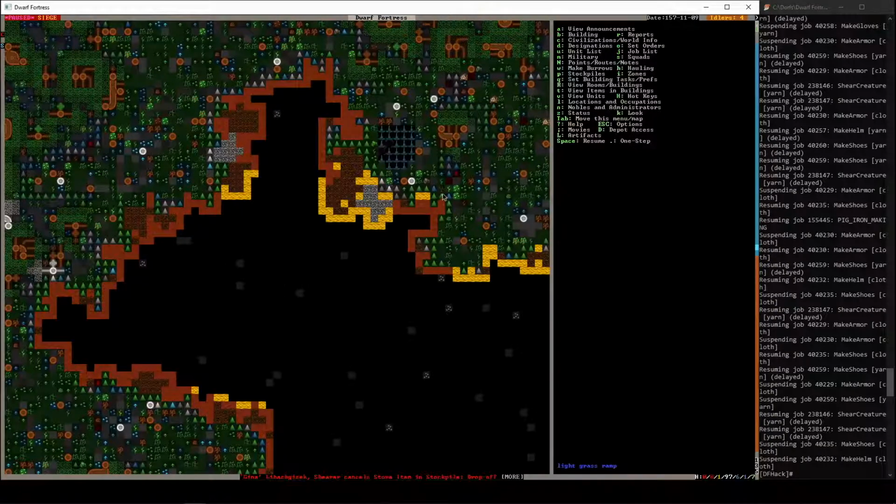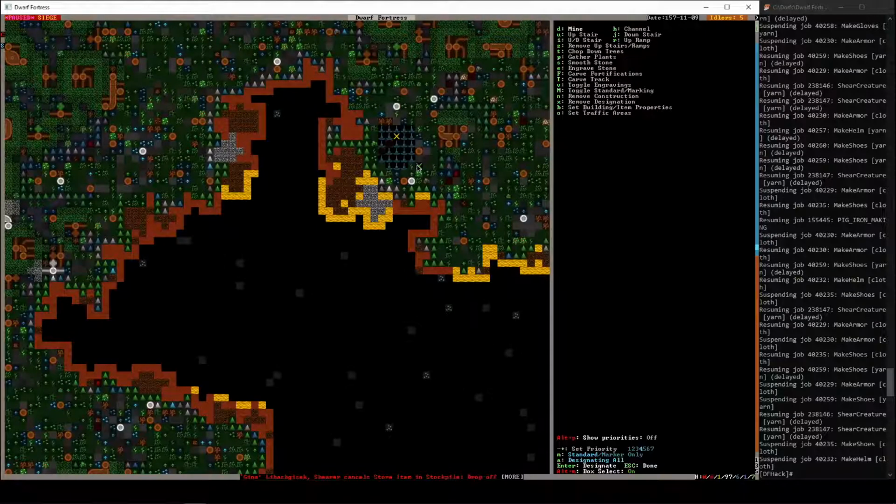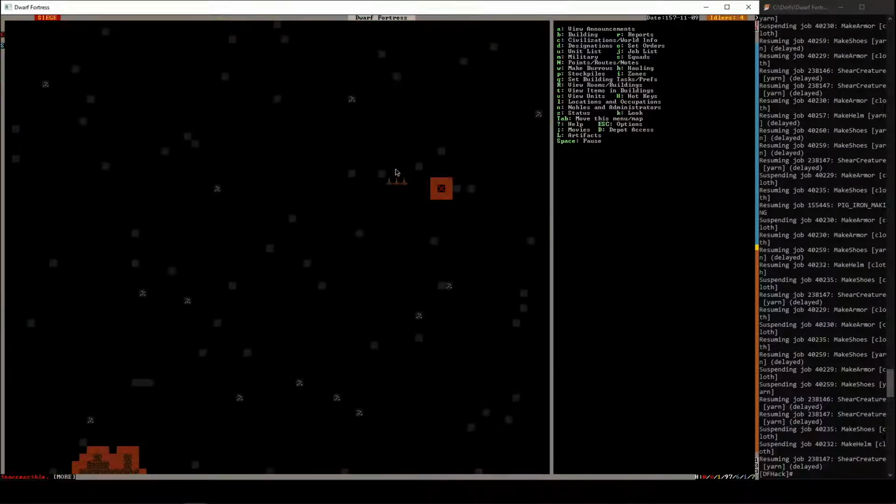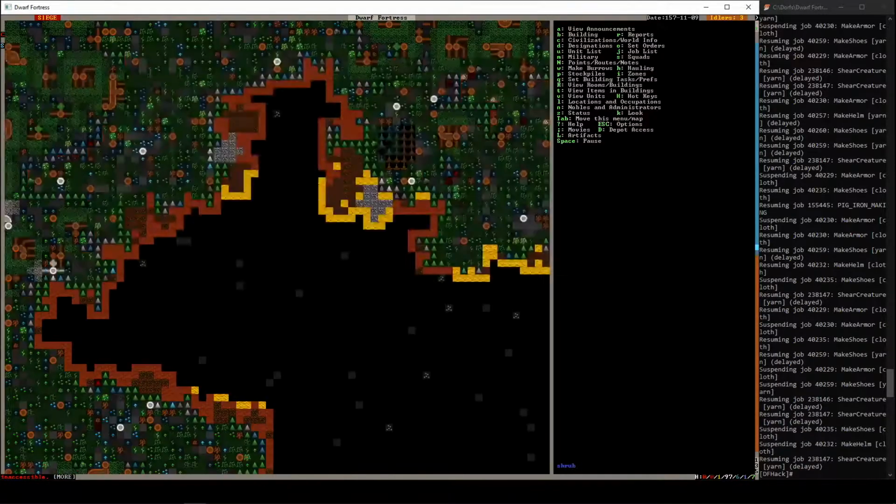As soon as he's dug this first staircase and has channeled down at least a little bit, let's get that. I don't want to channel too much because I need them to do the trees first. But if he channels that bit, and then channels down there, then this will always be seen as the shortest route.